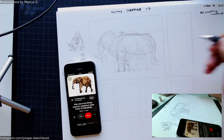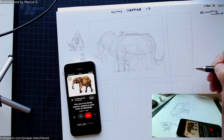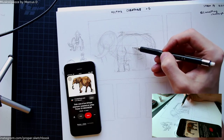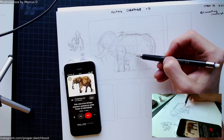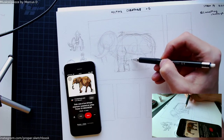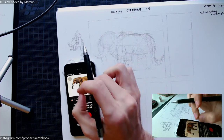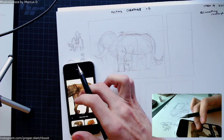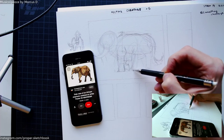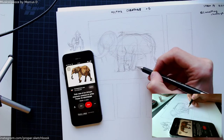Then the tail. Maybe there is a big brush at the end of the tail. They listen through their feet by vibrations. Wow, so advanced. Look, he holds his back foot kind of like a human does. Like if a person is walking, that's sort of how you would draw it as well, right? His foot here, the toes, everything.